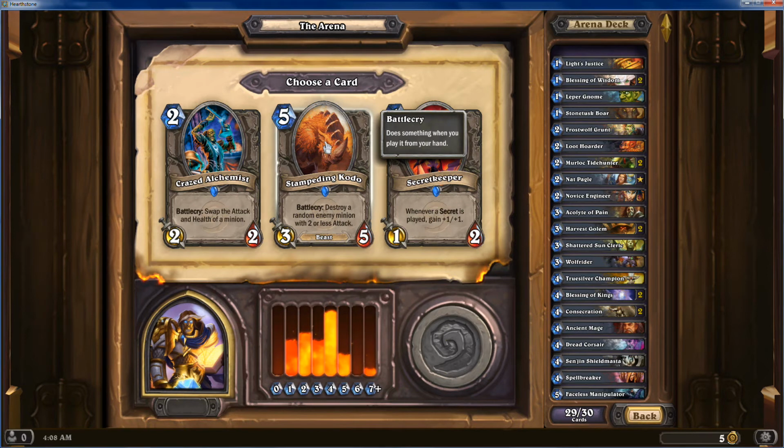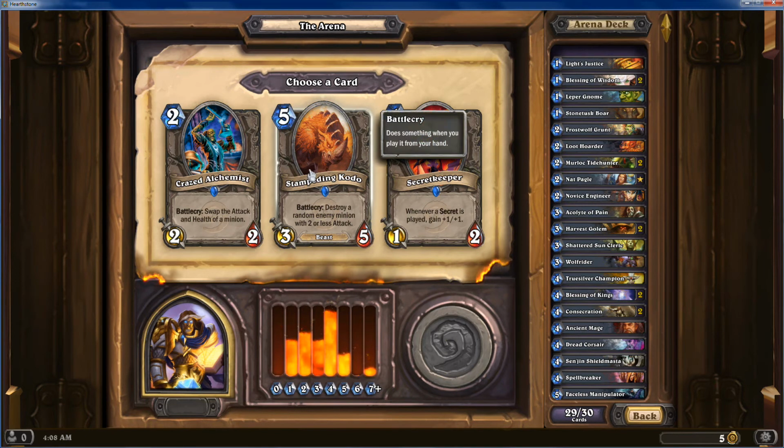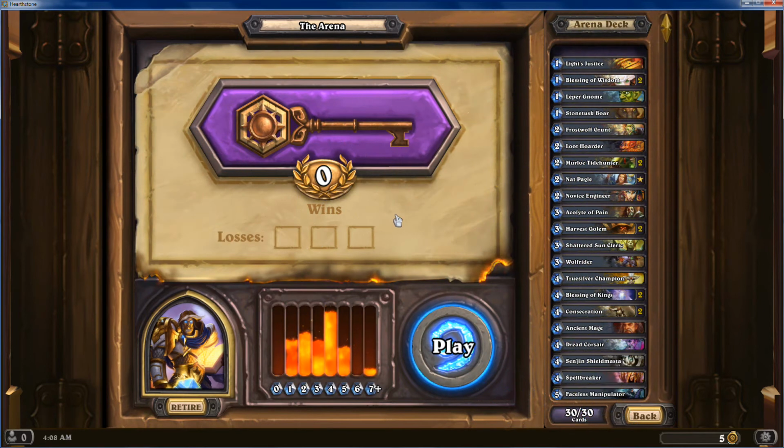we're gonna just throw out the Stampeding Kodo. Crazed Alchemist could be good situationally, but we're gonna stick with the Kodo on this one. And there you go. That's a Paladin deck. We're gonna just jump into an arena match right away. See what happens.